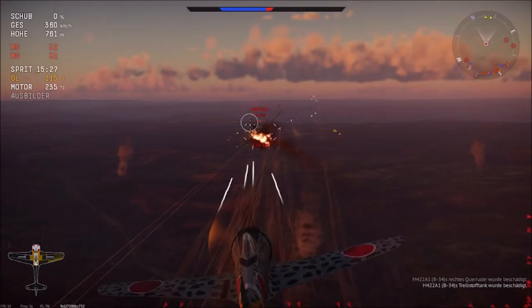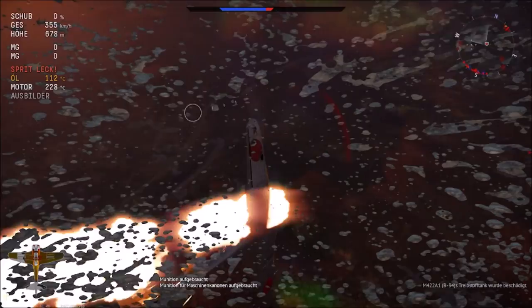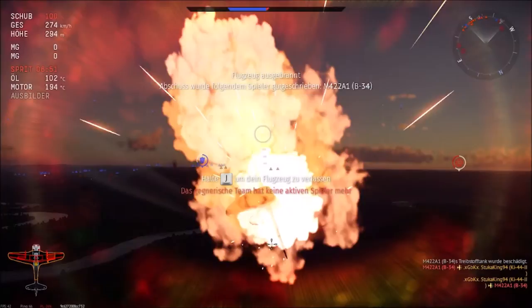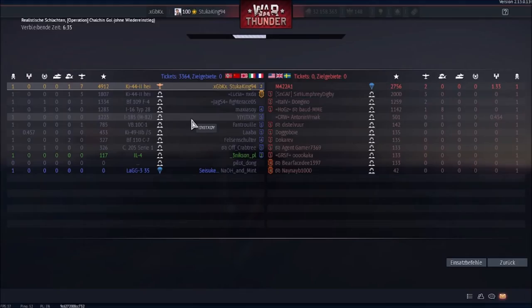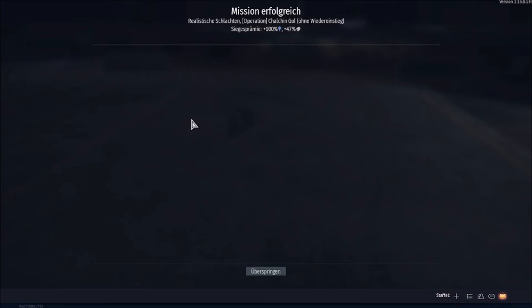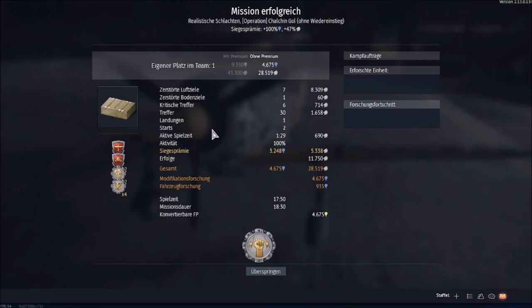Come on. Put the fire out. Yes! Mutual kill! Well, that's a win for me. 7 kills. Oh, kind of wish I would have just shut him down, but eh, not bad, not bad at all. 7 kills, man.